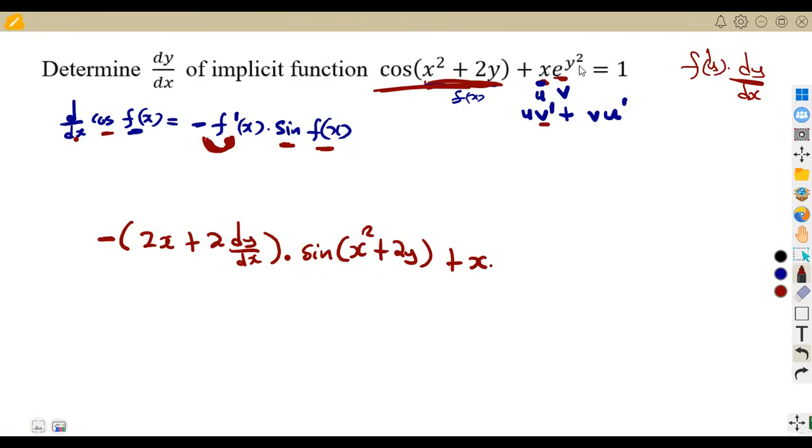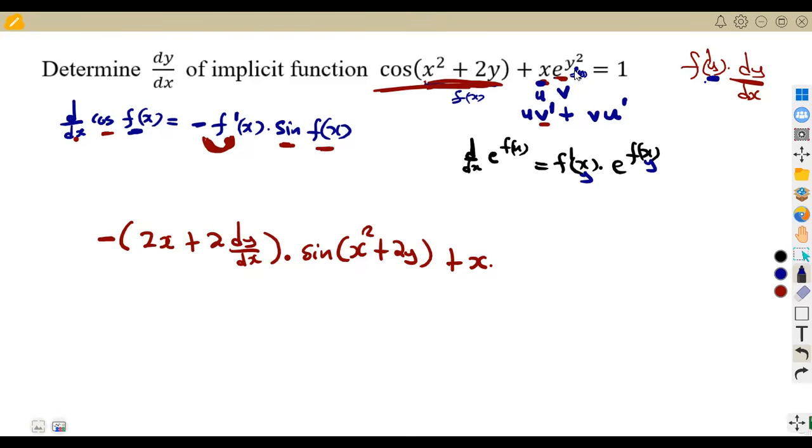We are differentiating e to the exponent of y squared. We have to find its derivative. Remember, under normal circumstances, if you differentiate, let's say, e to the exponent of f(x), this is what we are used to: it gives us the first derivative of f(x) times e to the exponent of f(x). But this time we are talking about the derivative of f(y). So this was our f(y) in this case. So we need the first derivative of f(y) times e to the exponent of f(y).